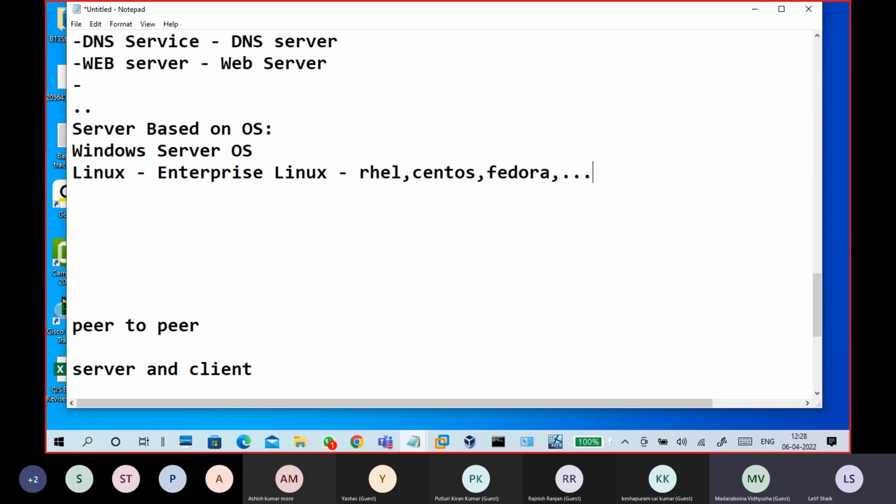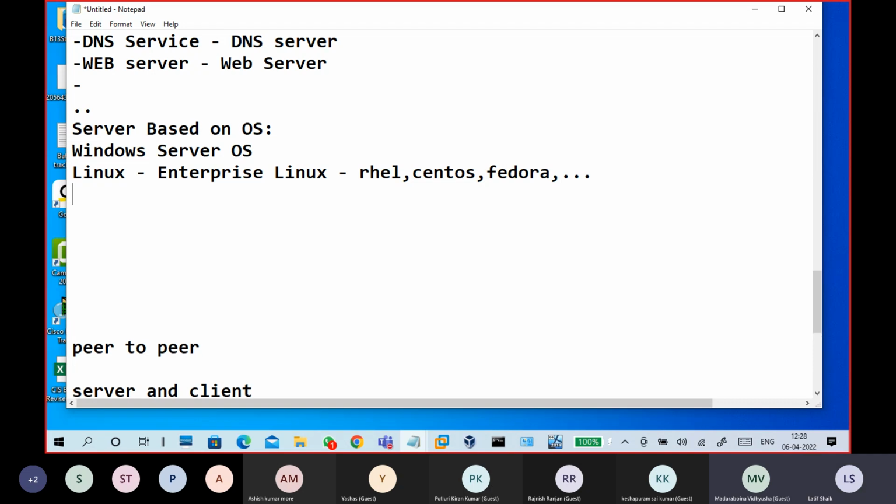Ubuntu desktop is there, and server is also there. If you install Unix, it is basically a server operating system only. IBM operating systems are also there, and Novell NetWare operating systems are also there. So based on that, it becomes a server.